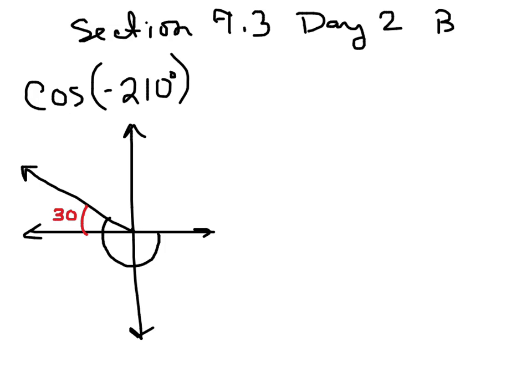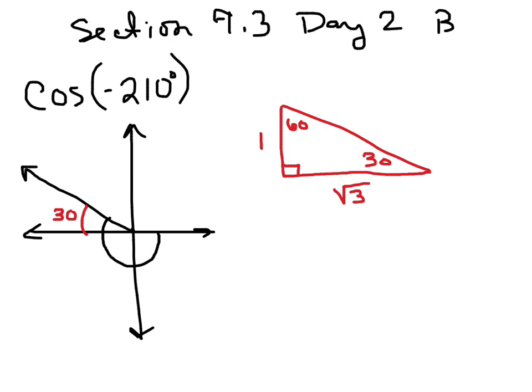So again, I get one of these relationships where I get a 30, 60, 90 triangle. Just so that you are aware of it, those are the triangles we're going to use today. You're going to see a 30, 60, 90, and a 45, 45, 90. Those are the only triangles you're going to see. So again, the short side is 1, medium side is root 3, hypotenuse is 2.